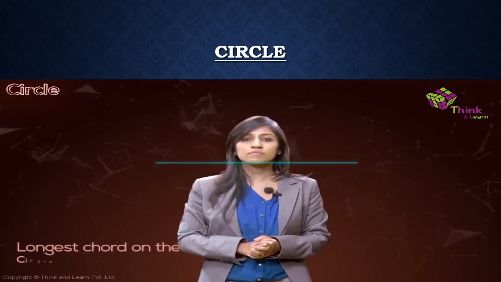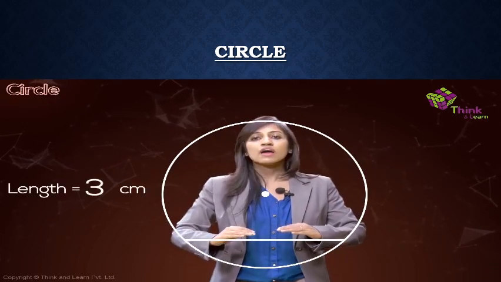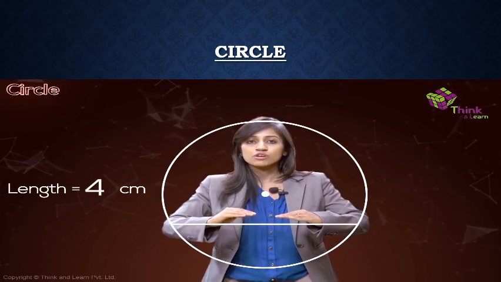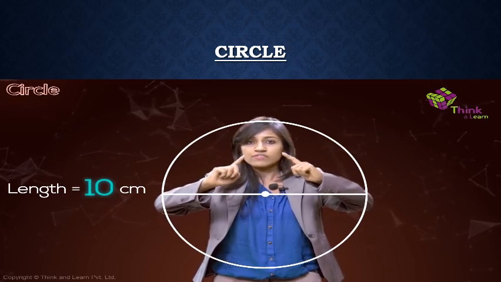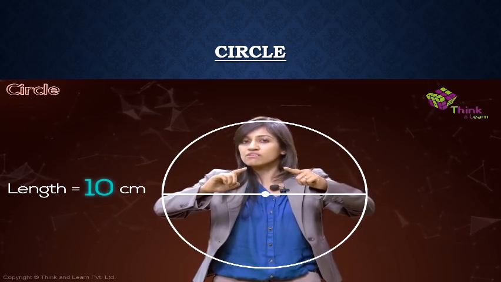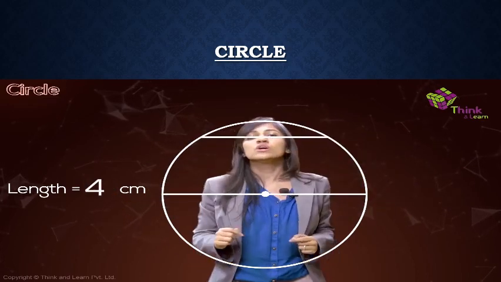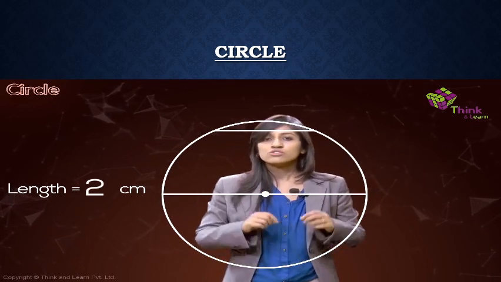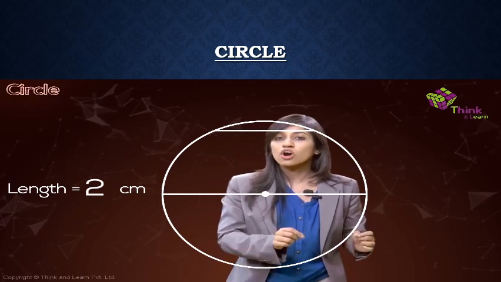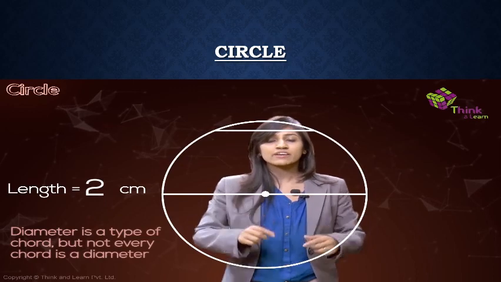So let's prove this. Okay, let's prove this together. So, take a circle. I have a chord over here. And what I'm going to do is I'm going to keep pushing it up. Notice that the length gets bigger and bigger and bigger. Right over here, I have the diameter. Let's note down the length and move on. And look, it's getting smaller, smaller, smaller. Which means that the chord over there at the center was the longest one, the diameter. So can I say that a diameter is a type of chord, but every chord is not a diameter? Yes, you can. Great, moving on.